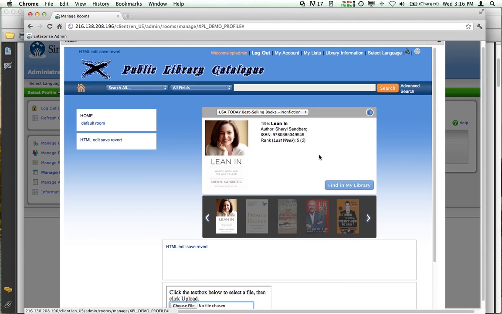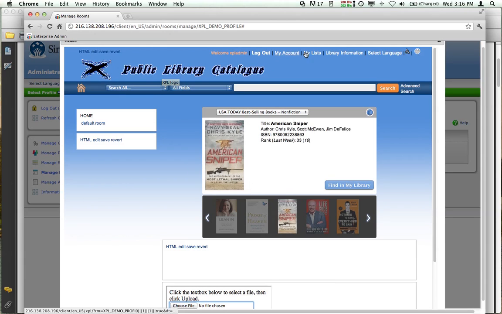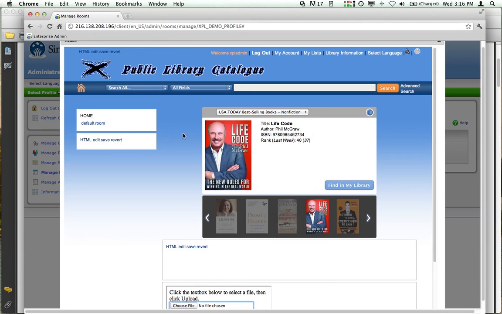Then we come up with our enterprise home page. Your home page will look similar to this, in that it'll have a logo at the top and a number of links in the banner as well. It'll have usually 2 or 3 columns. This layout has 2 columns, a small column on the left and a larger column on the right.